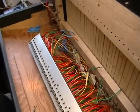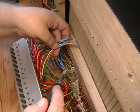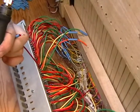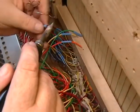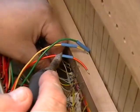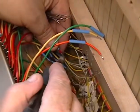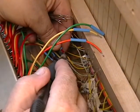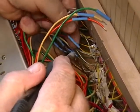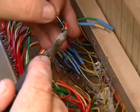Alrighty, and when I say weatherproof, it is going to be such that they won't oxidize like these. They'll be covered from the air. Okay. So that'll be yellow, white, green, brown. And so the yellow goes to the first or top, and that's going to be our red lead again. Now that changes periodically as you go down the unit. After the first octave, that's going to change again, and every half octave it changes. That's the way they did their color code, and I can't do anything about that. It doesn't make logical sense, but that's the way they did it. And then the second one is the white.